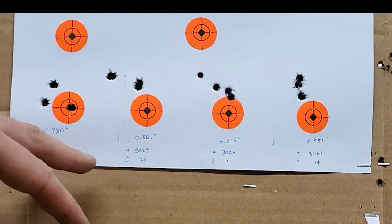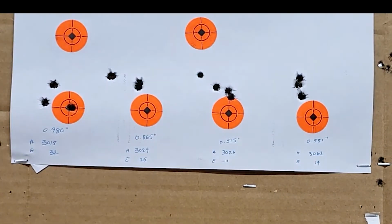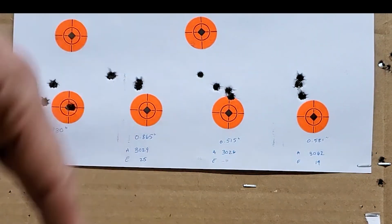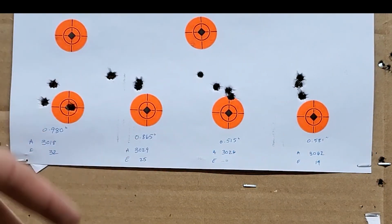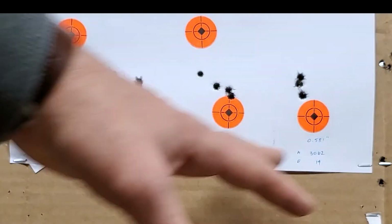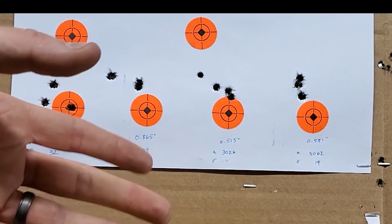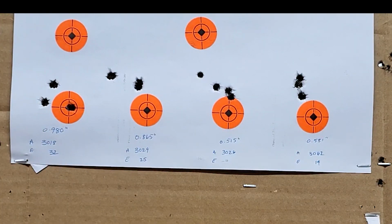So the reason why I'm going to repeat these is because, you know, the last time this thing showed signs of life, when I went back out, it did not repeat. So I'm going to repeat these guys and see what we get. And we'll take it from there. So stay tuned for more on this guy.